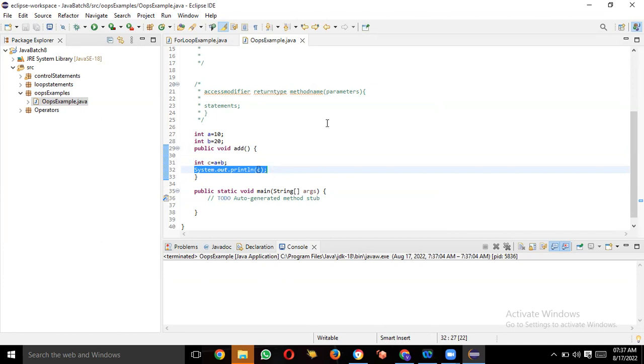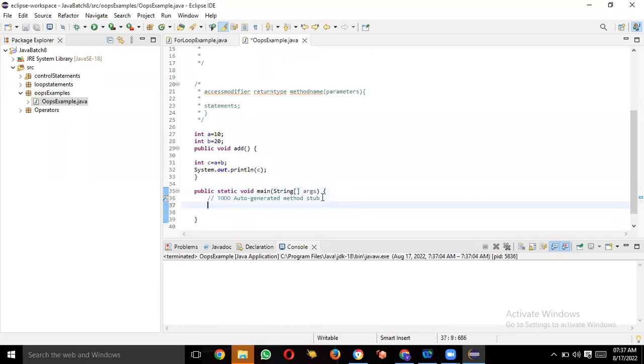In Java, the main method is the entry point. So the JVM checks the statements inside the main method, and they are considered one by one, from top to bottom, whatever steps you mention in the main method.